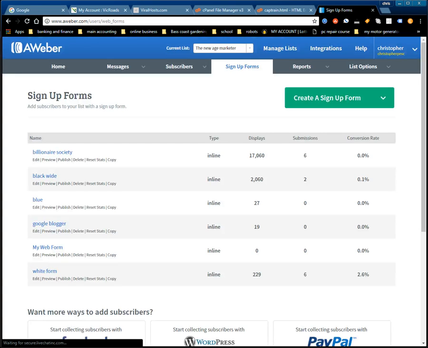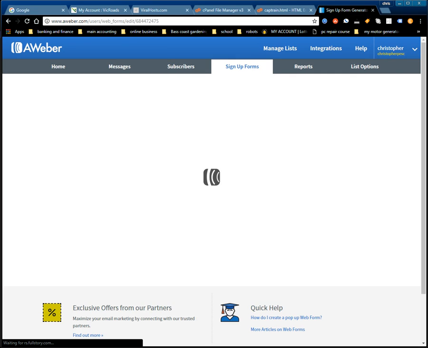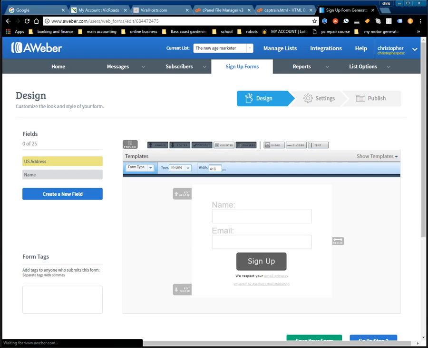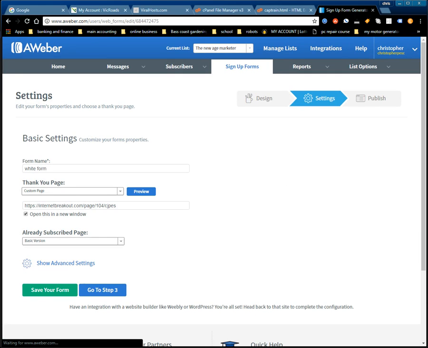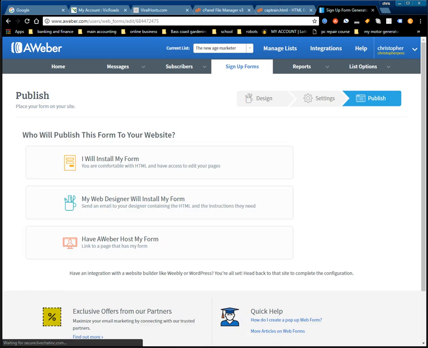Now here it's quite easy. Once you've set your sign up forms, you set them in there. You see I'm getting displays already through here, and we've only been going for about a week or so, so that's not too bad. I'll use the white form just so it looks okay. Okay, that should be fine. We won't change anything. Once you get inside, you'll be able to go through the steps quite easily.